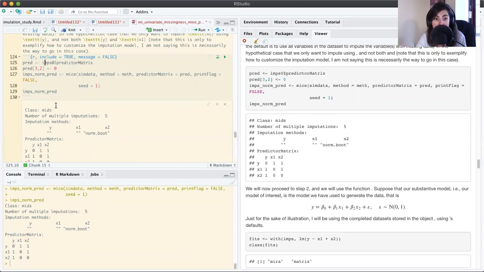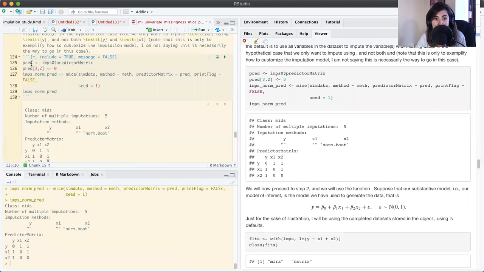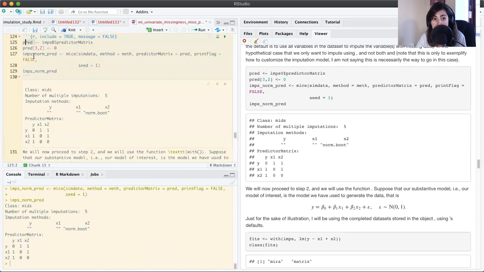So I come here to my predictor matrix and I'm changing this entry, right? Because I know that x2 by default has 1 here, 1 here and 0 here. I have saved the predictor matrix from the setup run in this object pred, and I'm saying that the third row, second column should be a 0 and not a 1.